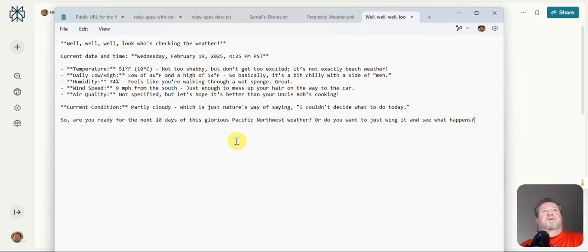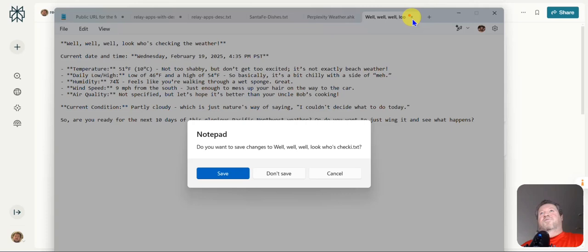It actually gives it to me as text. What can I do with this text file? Whatever I want. I can drop it into email. I can automatically email myself if I wanted to. It doesn't have to be done in multiple steps. I can have the actual automation handle it all in one shot. So it's super useful in terms of what you can do.